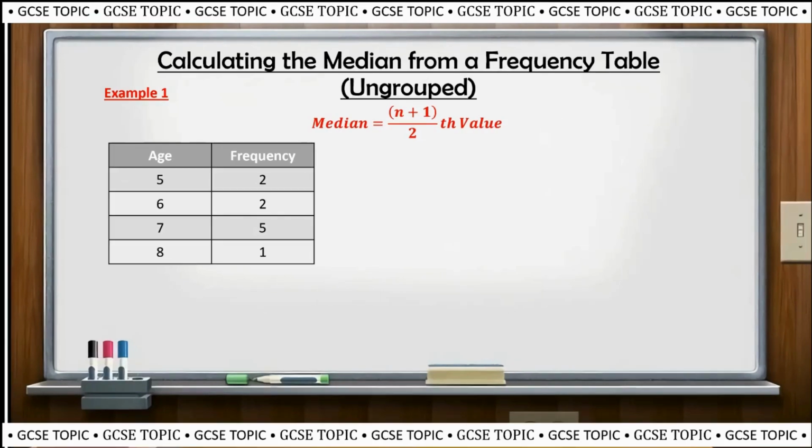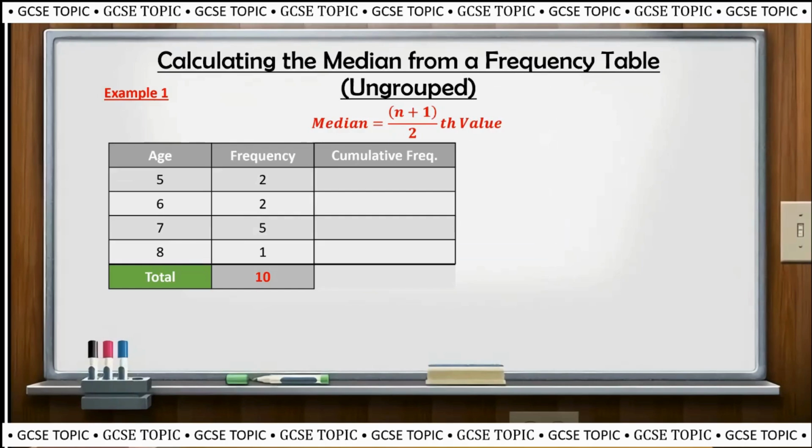So we are first going to find the cumulative frequency. And in order to do this, I'm going to create a cumulative frequency column. How we calculate this is simply adding our next frequency to our previous cumulative frequency. So we are going to use the first piece of data, which is the number 2, and place it into the cumulative frequency. We are now going to add the next frequency, which is the number 2. So 2 plus 2 gives us 4. In order to find the next cumulative frequency, we'll be doing 4 plus 5, which gives us 9. And to find the final cumulative frequency, we'll be doing 9 plus 1, which gives us 10.